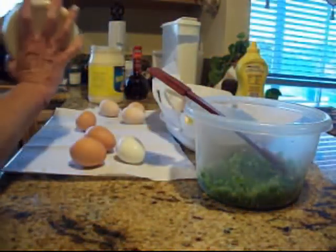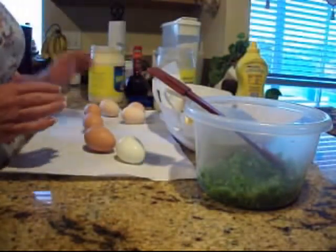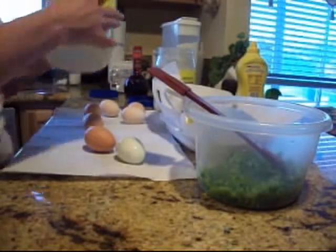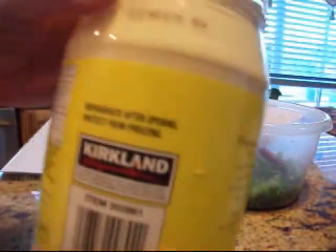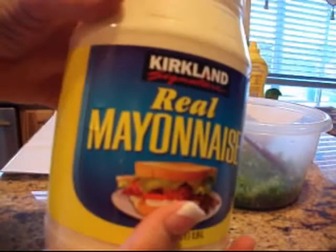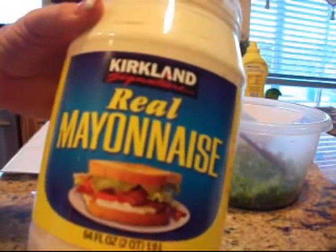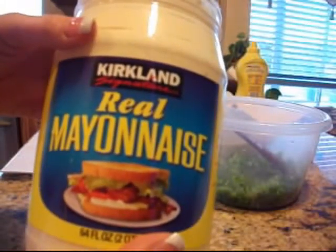I date everything. You can see 211. So we date everything as it comes in the door, pretty much. And so I went to get a new one out, and it's dated the same. So, well, there's the date right there, and it's August 10, 2011. Usually I check a little more clearly. I don't know how I thought we were going to eat all that mayonnaise, because on a day-to-day basis, we don't eat real mayonnaise. I only use real mayonnaise for certain recipes.